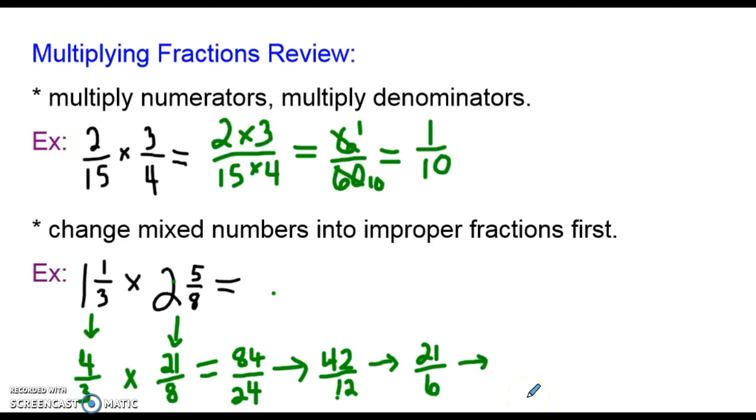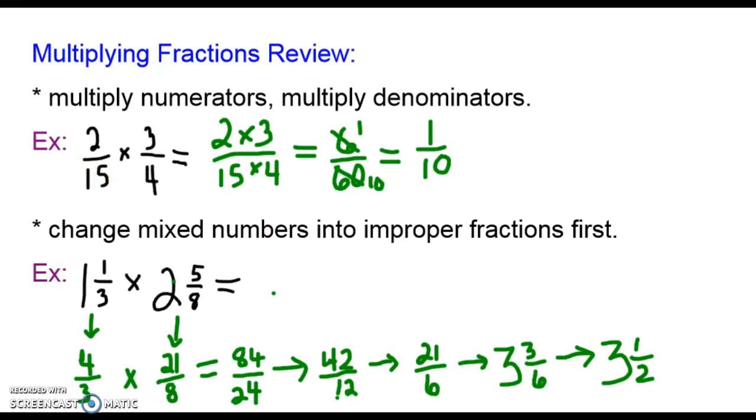So again, this is just a review. How many 6s are in 21? Well, there are 3, right? So 3 6s is 18, so I have another 3 left over. So I have 3 and 3/6. Well, it looks like we didn't simplify all the way. So I need to keep going. Now I have 3 1/2, right? 3/6 is the same as a half. It just seems like kind of a long process for a relatively simple problem.